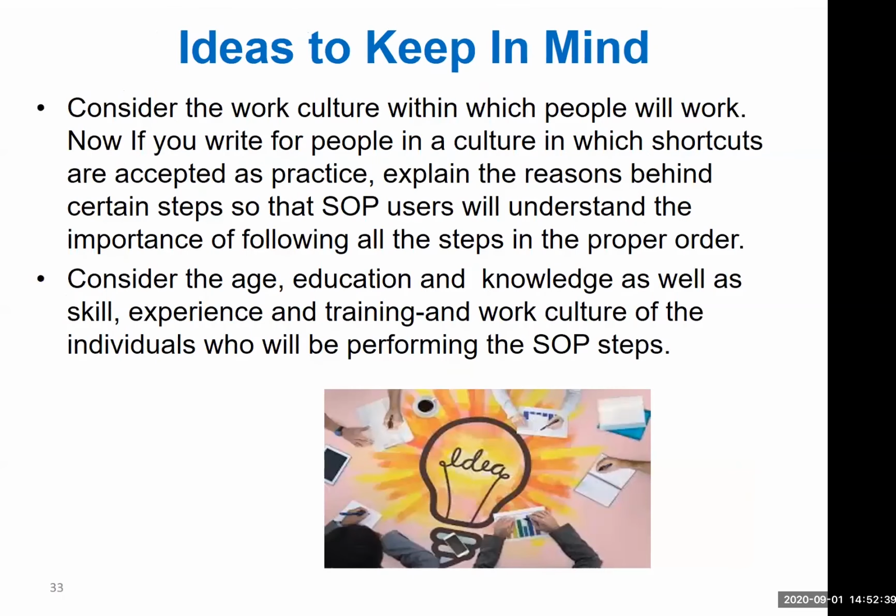I remember years ago when I started in this business, the documentation lady that trained me on SOPs, or a group of us that started, I was very young, right out of college. And she said to me, SOPs should be so simple that anyone that has no idea what your process is should be able to read it and understand what they're doing. I may not understand the process, but I understand that I do this, I do this, I do this, just like following a recipe when, say, we're baking a cake or preparing a meal at home. So this is why we use clear, concise statements. We make the language as simple as possible and to the point. We use active voice, present tense verbs, and we use the various formats. We want to be sure that we consider the work culture within which the people work.